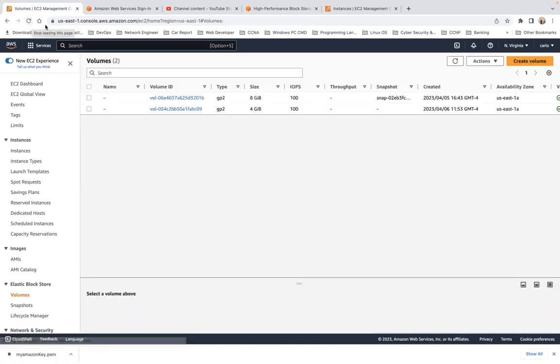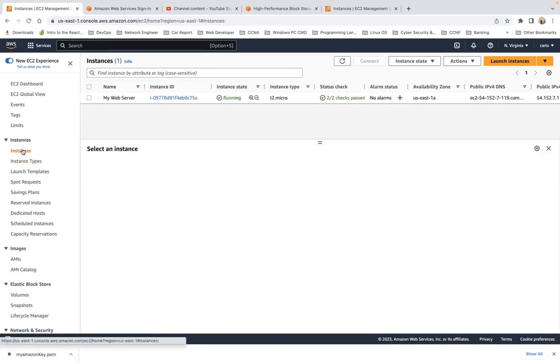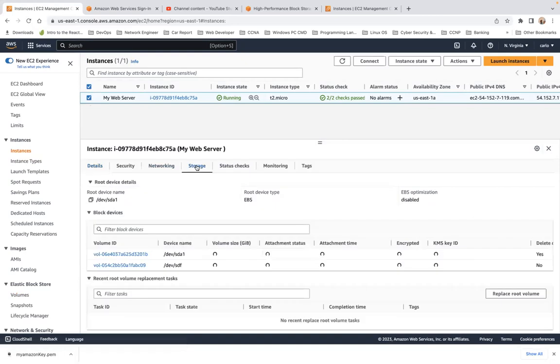How do we know those 2 volumes are attached to it? We could go here, click on instance, and go to storage. Now, if you look, we have two volumes attached to this one instance.